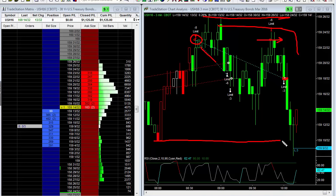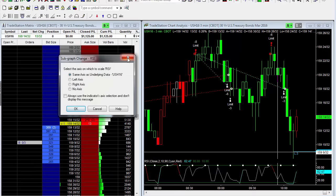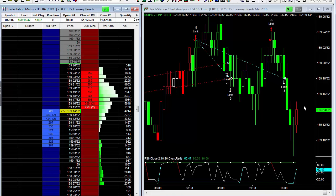We've come down. We've tested that low. We've come to what I deem as a significant support, and as it bounced up off this level, right up in here, I put this order in to buy it, and of course I missed it. So I was trying to get long right in here at 159.09. Look at, we're at 15 right now, 14. So I'm going to go ahead and cancel that, because if the market were to come right back down, things may have changed. So frustrating. So I missed that long trade there. But again, the S&P trade was good, and we nailed it again in the bonds here. So for the bonds, we're up 11.25 today so far.